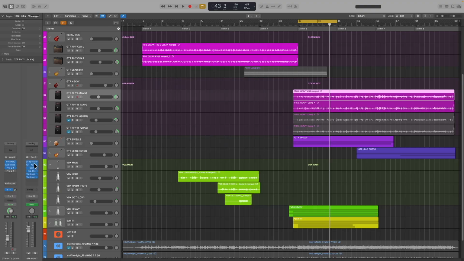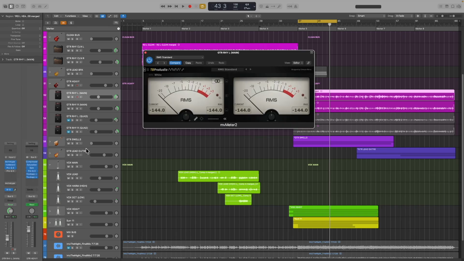But next, what I do is I'll take mvMeter2 and move it after my amp sim, and before my next plugin, which is FabFilter. And I'll make sure that it's leaving the amp sim at a healthy signal, which I use the output on that to do, and then going into my next plugin at a healthy signal. So, and again, check your manuals if you want to see if that's right. Let's see how healthy the signal is.